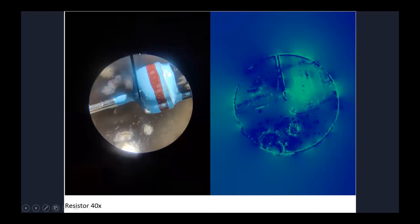I tried another thing with a resistor. This one actually worked pretty well. In the individual images, I could focus on either the wire coming out of the resistor or the top of the resistor. But combining a bunch of pictures together, you have the green area, which is the top pictures, and then the blue areas from the pictures later on. So it's great for taking a picture of something that's not a very flat thing. If you want three-dimensional solid objects, get a light pointed at the top of it and then use focus stacking so you can see the entire thing.